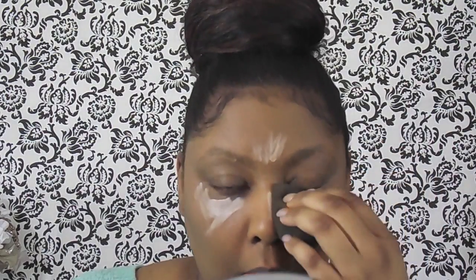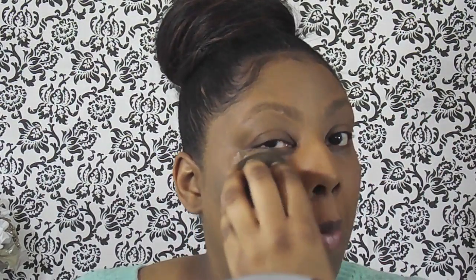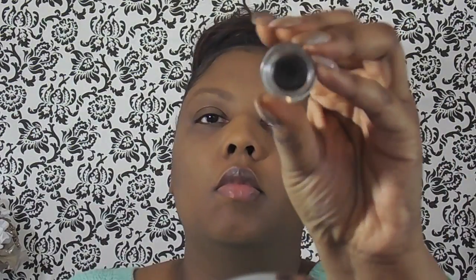After I'm finished with the concealer, I'm going to go ahead and work on these eyebrows. These brows really need to be waxed really bad. And I noticed after the fact, after I did the brows, I'm sitting down to do this voiceover, that one brow is higher than the other. But you know what? I had to record this video 3 times already, so I'm just going to go ahead and roll with it.